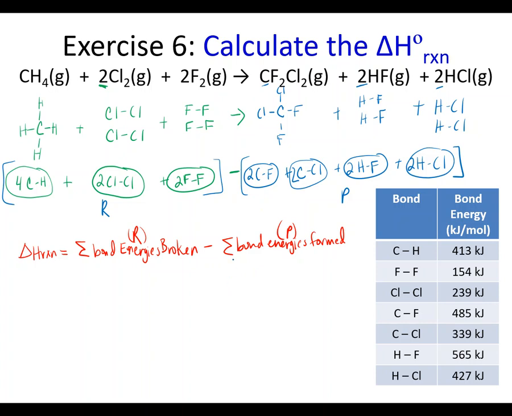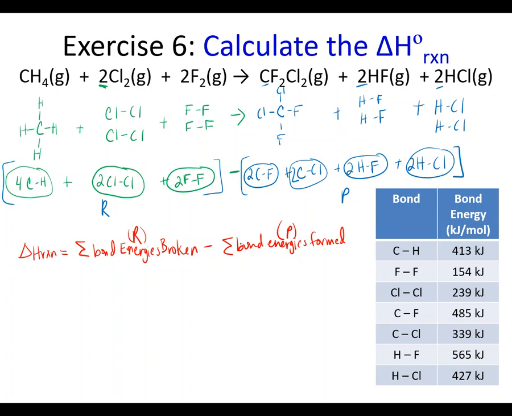If you can't just mentally see and set this stuff up without drawing the skeleton structural formula, then draw it real quick so that you can count your bonds accurately, because if you don't count them accurately, you're obviously going to get the wrong number. So now we can plug and chug in here.